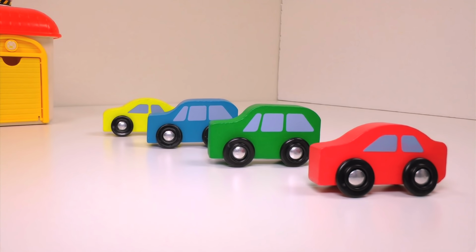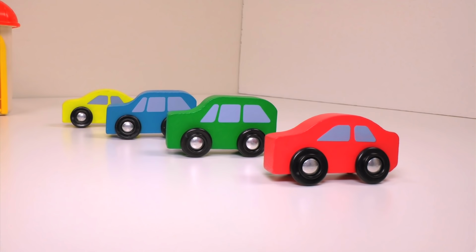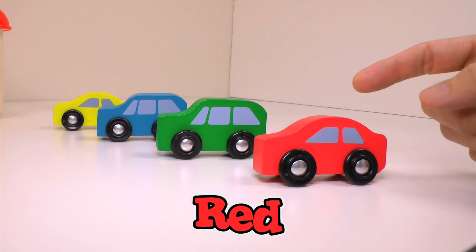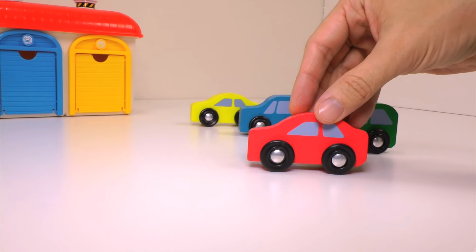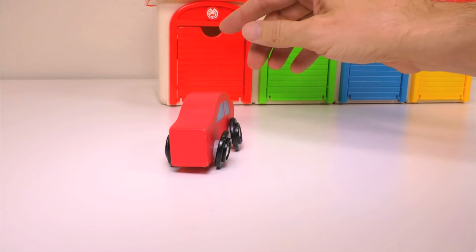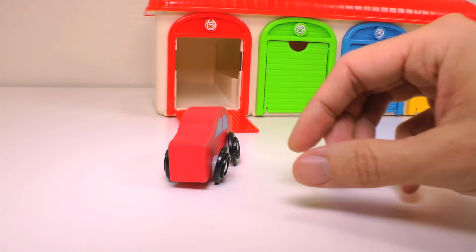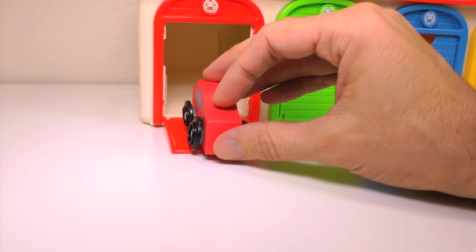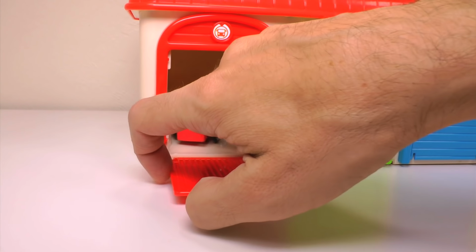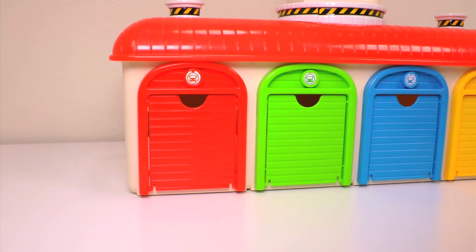Okay, you guys, now that the cars are off the car carrier, let's go ahead and park them in the garage. Let's start with the red car in the red garage. Let's get the garage door down. And back it on in. Now we're gonna close the garage door. Click. Great, you guys.